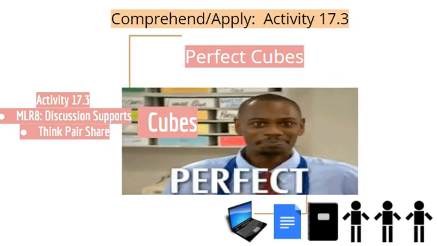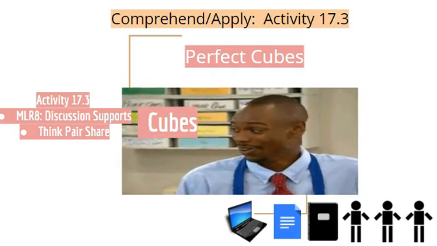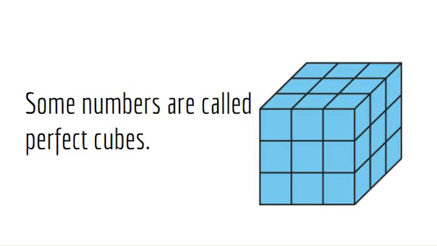Just like we have perfect squares, we have perfect cubes. So let's take a look at some perfect cubes. Some numbers, again, are perfect cubes. This would be a perfect cube. A perfect cube would have squares on the sides. So if a perfect square was a number that you could make by multiplying by itself and getting a regular whole number, then same thing with a perfect cube. So this perfect cube, we have 3 by 3 by 3. So 3 times 3 is 9, times 3 is 27. So 27 is a perfect cube.